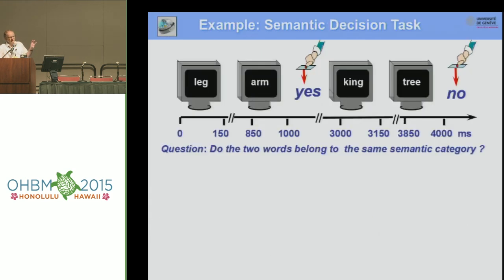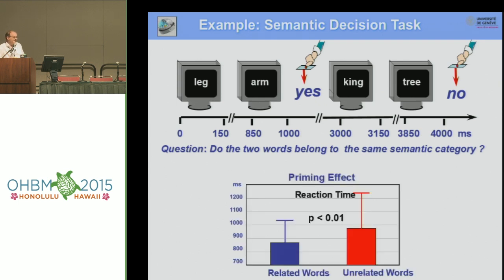I'm going to finish this evoked potential part with an example, just to show you the sort of comprehensive analysis of evoked potential as we would propose it, not only we, several papers have been proposing that over the years. This is an example a bit related to what Thomas said, a semantic decision task where you have pairs of words. They are either semantically related or not. The subjects have to say whether they belong to the same semantic category or not, just by pressing a button.